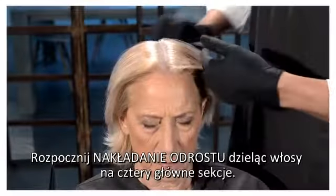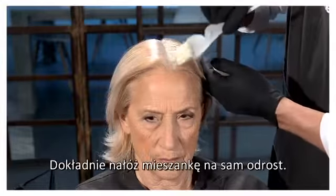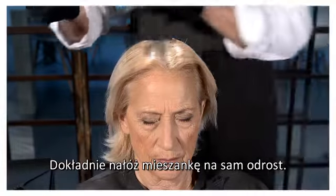Begin the regrowth application by dividing the hair into four main sections. Apply the color formula precisely to the regrowth area only.